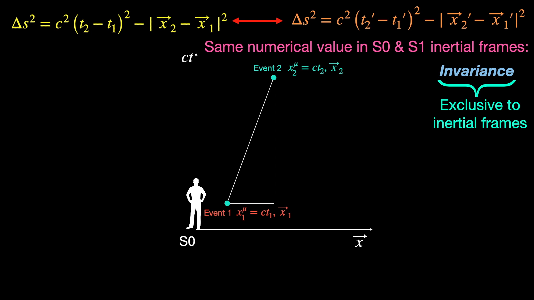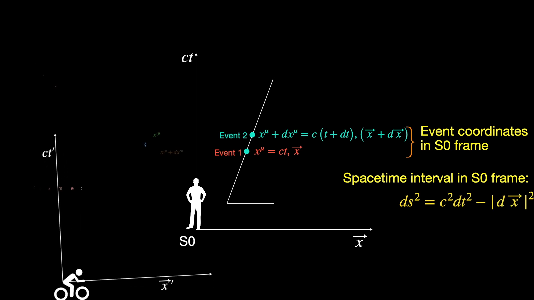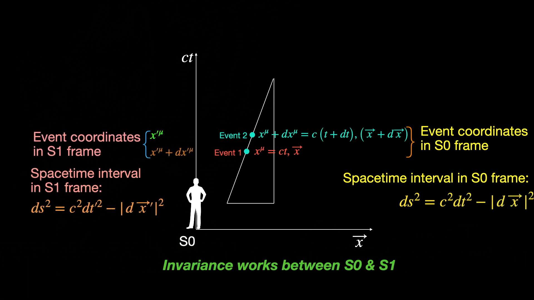But a less realized subtlety is that this criteria of inertial frames is needed only if the two events under consideration are at a finite separation in spacetime. However, if they are infinitesimally close to each other, then this criteria can be slightly relaxed and the invariance actually works between an inertial frame and a non-inertial frame as well. This has been discussed in an earlier video. So, in this video, we shall talk in terms of infinitesimal spacetime intervals so that a more generic scenario including the non-uniform motion can also be covered.